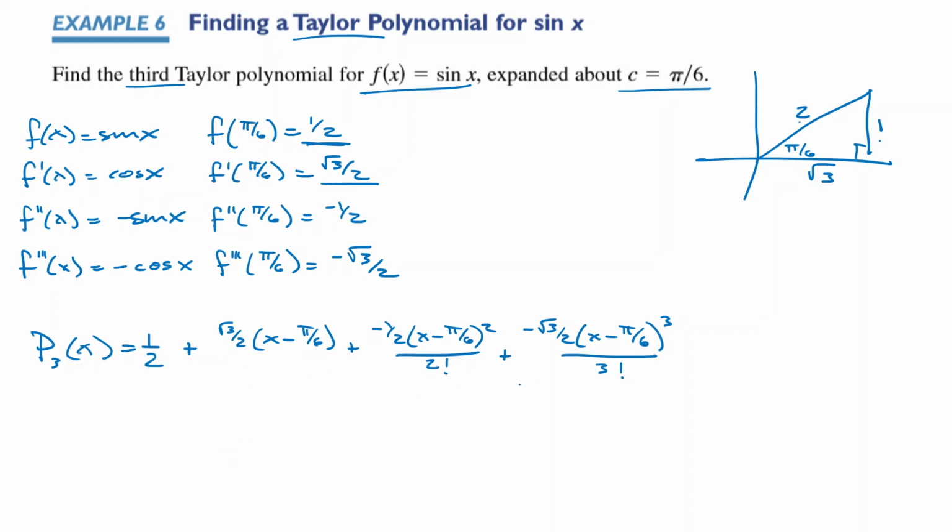Technically, that's correct. On the AP exam, that would be marked correct. We can bring down the 2's here and bring down the 2 there, and that would work. We can do that if we want. We can go positive, positive, negative, negative, and put the signs out in front. But again, this is perfectly legit right here to write as an answer on the free response on an AP exam.